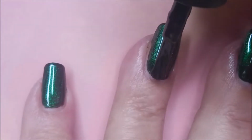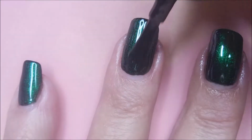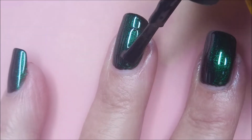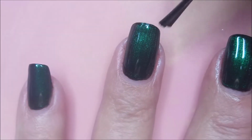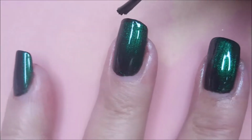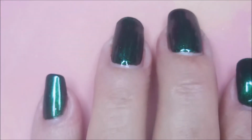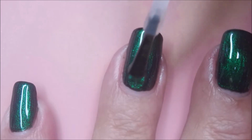Alright, so here we go with our second coat of Dans, and you can see the green, there's a blue, there's a purple shift, and these polishes are so hard to capture on film and in photography that I just don't even know what to tell you. I'm going to top it with the Pro FX Quick Dry Top Coat.